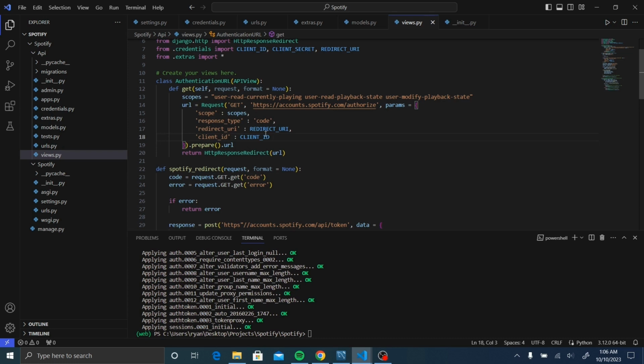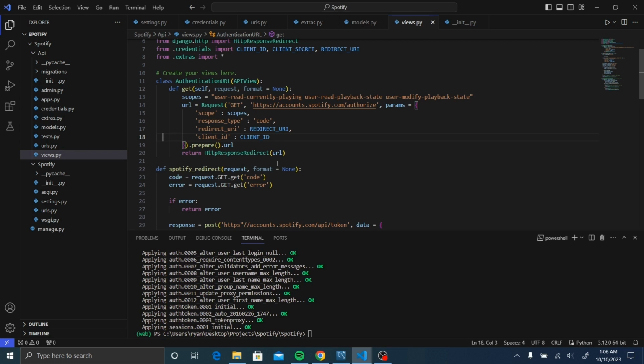So it's going to prepare a URL. We're not posting anything, we're going to get a URL. Once you get this URL, this HTTP response redirect will redirect to this URL from Spotify onto our web browser. From there, as you will see, we're going to authenticate the user: enter your email and password for Spotify.